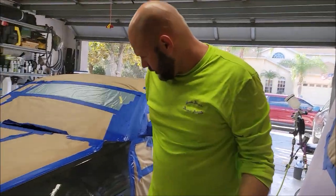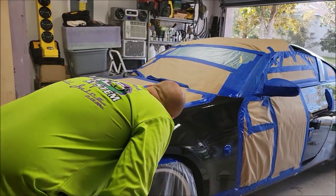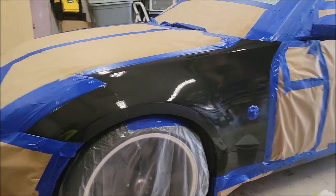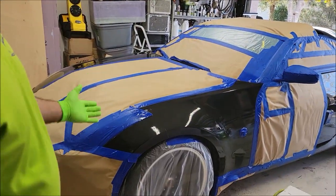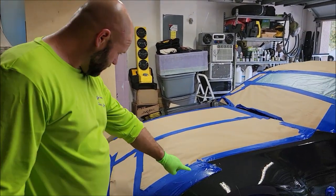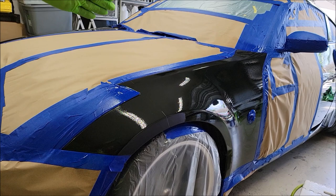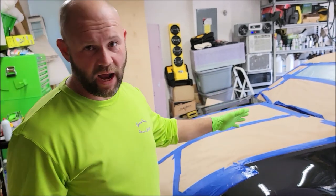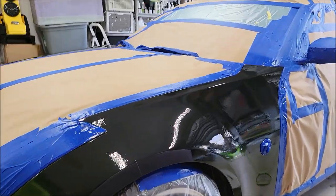I think the flow was a little bit much. I feel like the output of product was a little heavy, so that needs to be adjusted. But coverage is good. It wet out nice. It's leveling out nice. I didn't put quite enough on here. So what I want to do is I'll do a second coat, but you want it to dry first. I'm real happy. Look at how it's laying down. Look at this area right here, leveling out almost perfect.